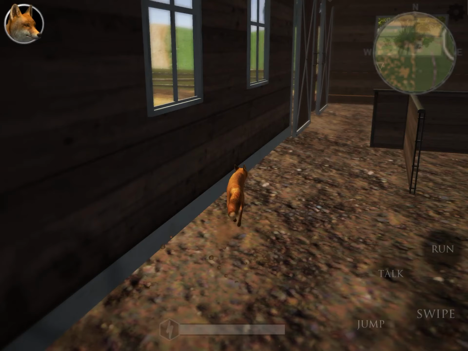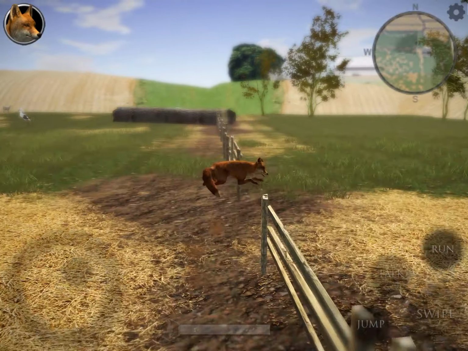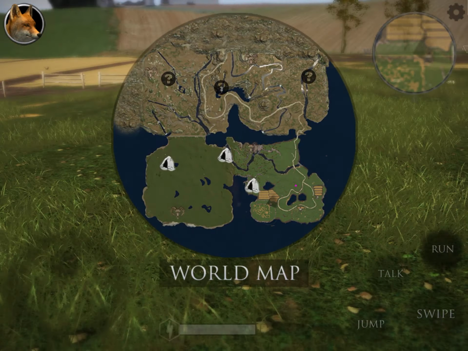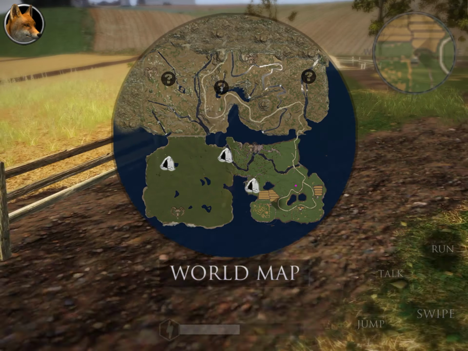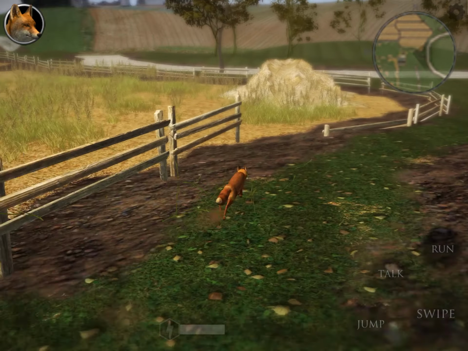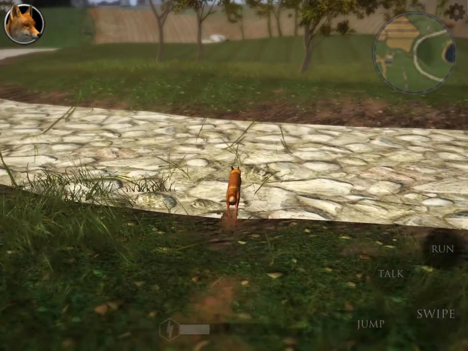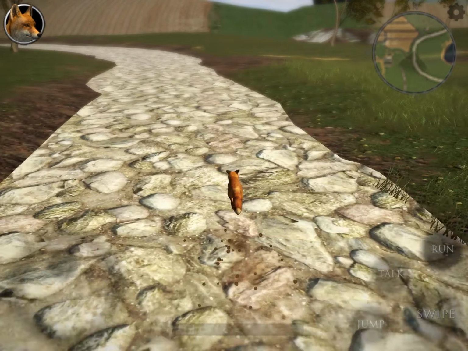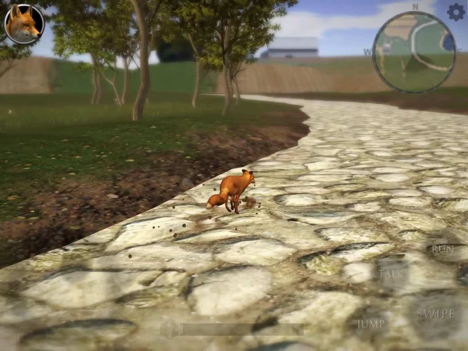Excuse me. Wait, there's more than one building. So those might be farms as well. So let's go and look. Oh, I thought that was a river. I kind of want a river. Hang on, wait, no. Let's just follow it this way, and then eventually this should lead us.